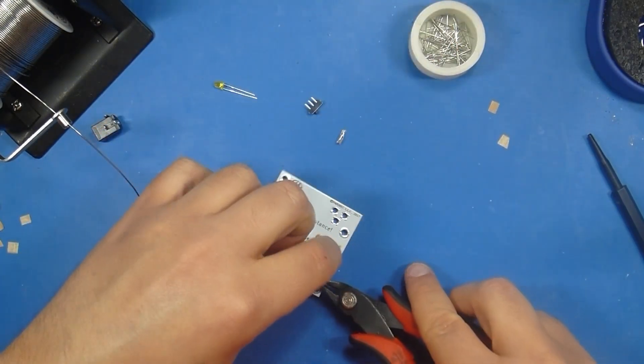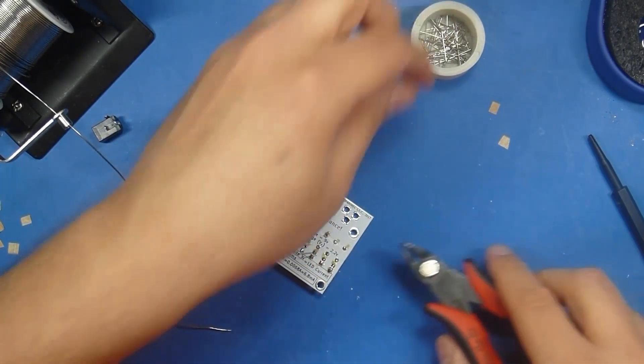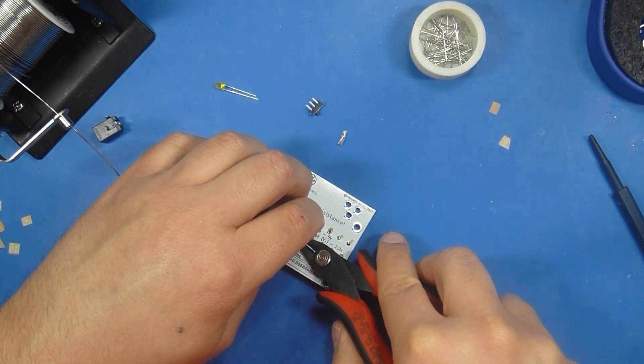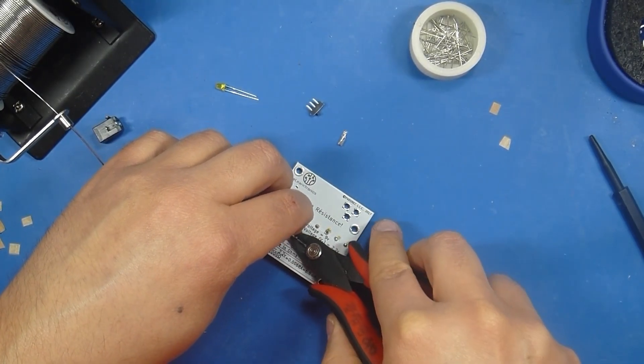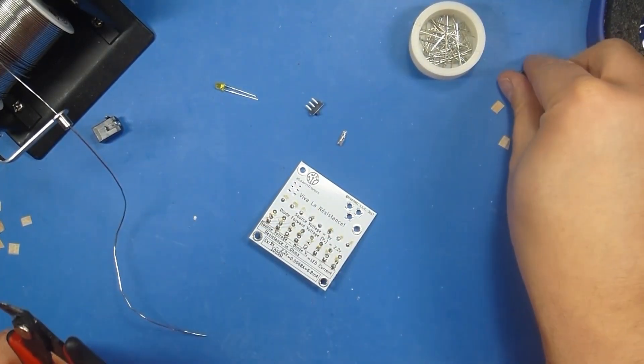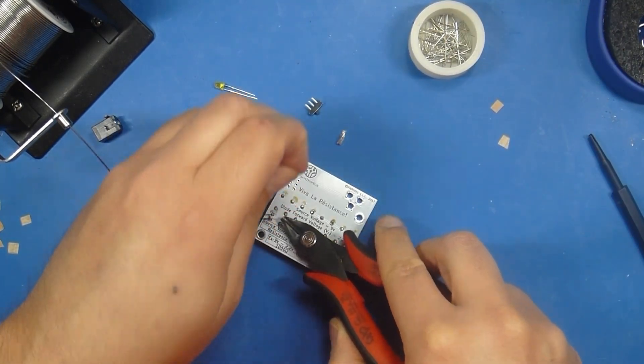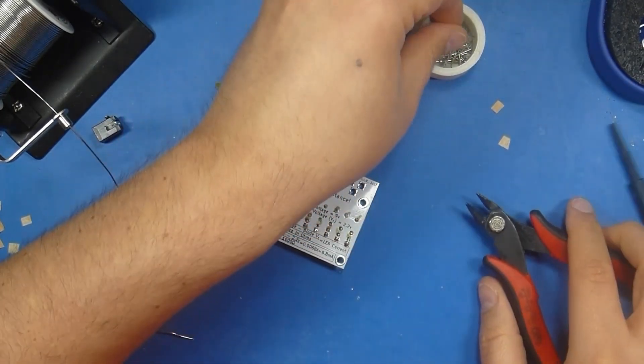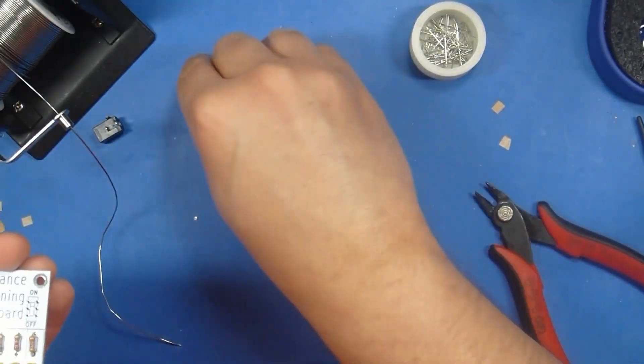Again, the proper way, hold onto your leads and then clip them. If you don't have a nice pair of flush cutters, I highly recommend them. These are from Hakko, I'm not sure how they pronounce it. They will cut through just about anything, but they can get dinged up if you cut anything too large. But they are just absolutely fantastic. And they cost all of, I think, maybe $7. Highly recommend them. It's a great tool to get. Alright, so we have almost all of our LEDs in place.